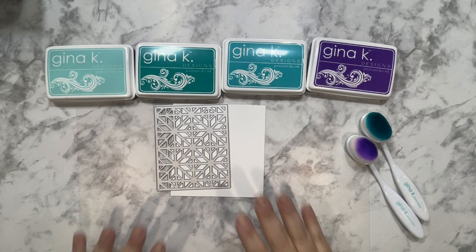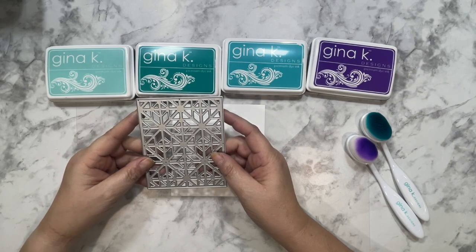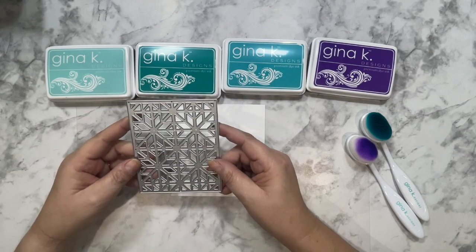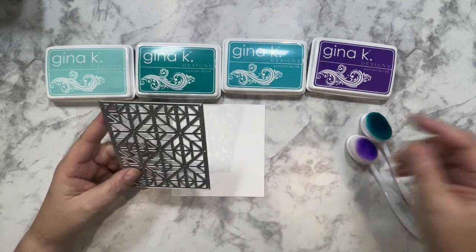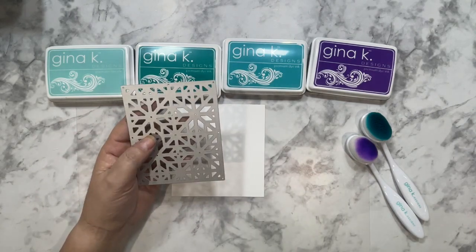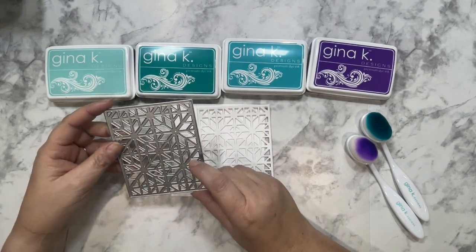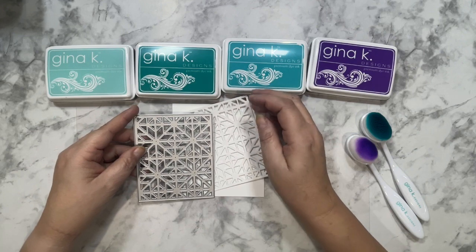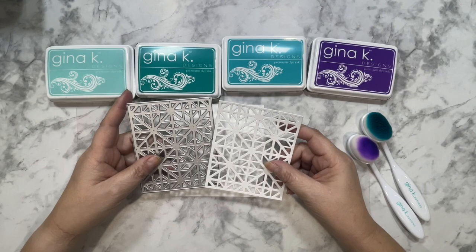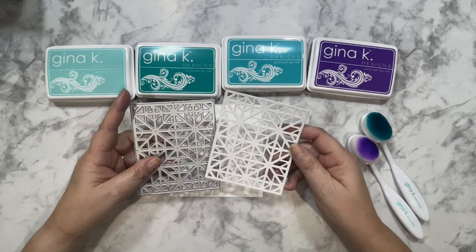Today I'm coming on to do a project with one of the products that was sent to me by Globleland, and I wanted to do a little project and review. Now I did die cut using this plate cover die, and I did it on two machines. I did it on my Gemini Junior machine, and it didn't cut very cleanly. So then I moved over to my Spellbinder's Platinum machine, and that cut much better.